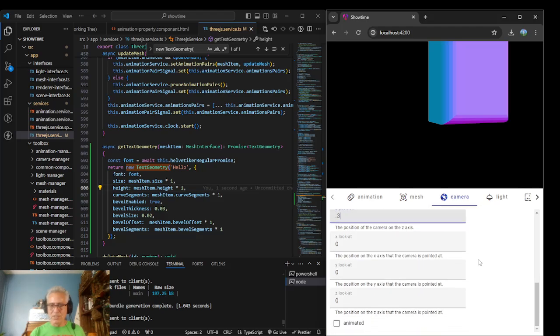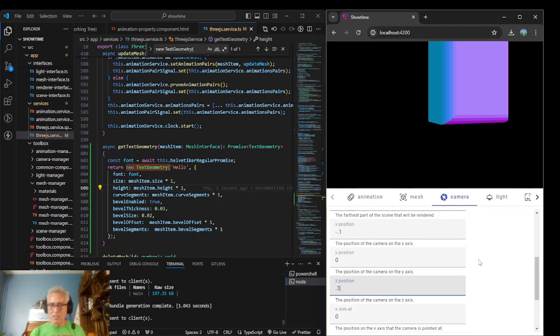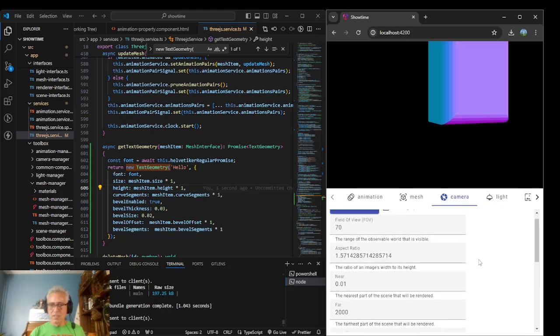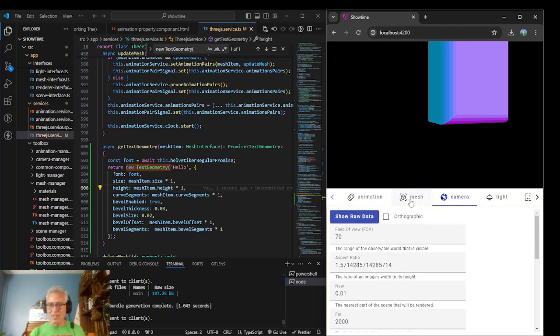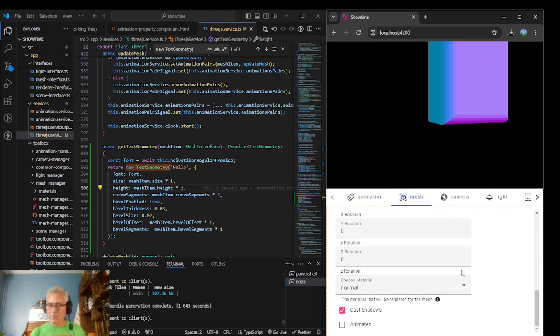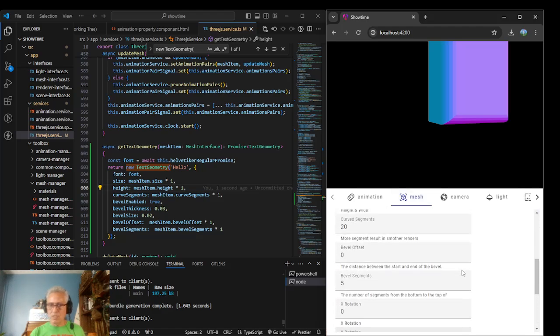So we could turn it to 1. Oh, I'm looking at the camera. 1 bevel segment. Now we got our nice clean bevel, or we can make it like 10, and it's a nice smooth bevel, 100.